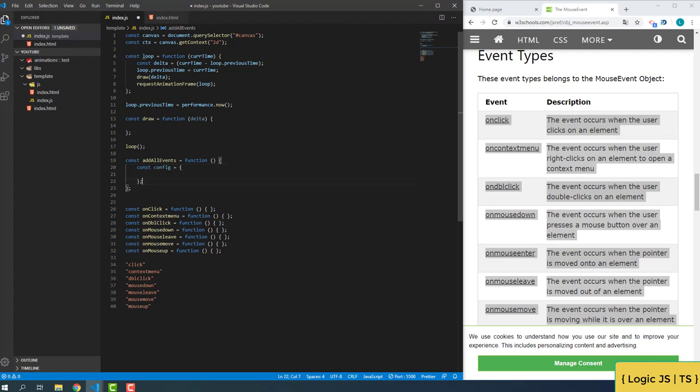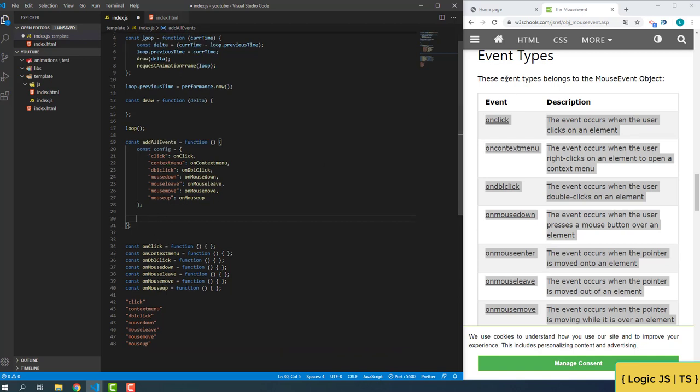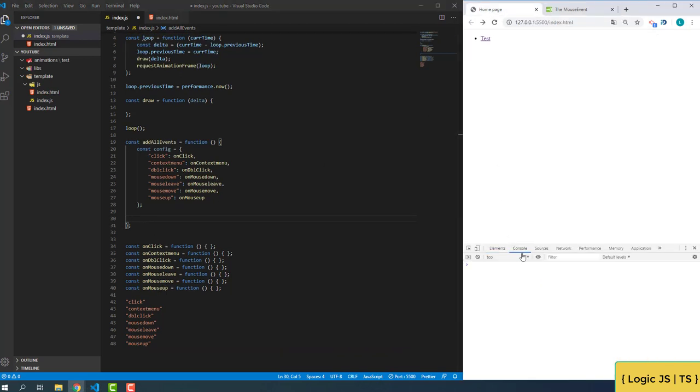In this config, all keys will be event names and all values will be these functions. Okay, and I will use Object.entries. So we will convert this object to an array of arrays, and each value can be destructured. Let me show you quickly what I mean by Object.entries.